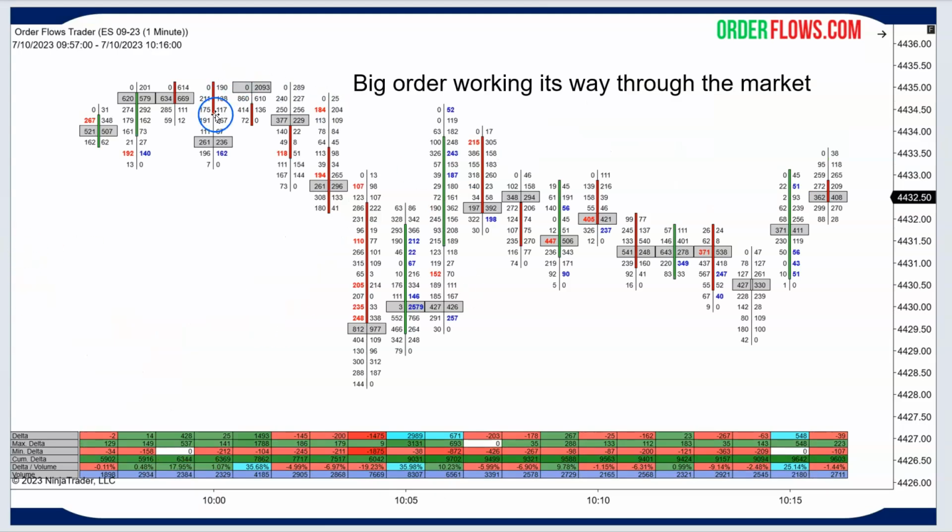Oftentimes you see a big order working its way through the market, right? You can see there's heavy volume up here, 2,000. Bids are getting hit right down in here. You see some thin prints, aggressive selling coming in here. Boom, boom, boom. And finally, the guy just says, you know what? I've pushed this market low enough. It's dropped from 44, basically 35, 5 points, 6 points down to 30, 29.